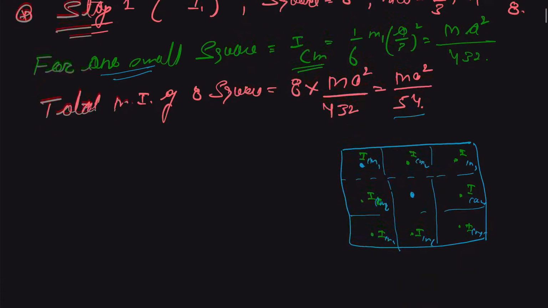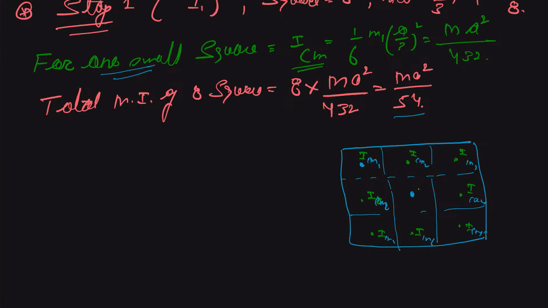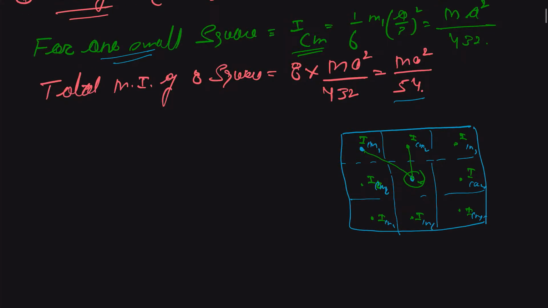In this case we have to remember that we are supposed to find the moment of inertia of all these squares with respect to the center of mass. We have 4 squares that are our corner squares, and 4 squares which are our edge squares, so the distance for all the squares will be different. So we have 4 corner squares as well as 4 edge squares, and we are going to use the parallel axis theorem to find the moment of inertia of the respective small squares at the center.